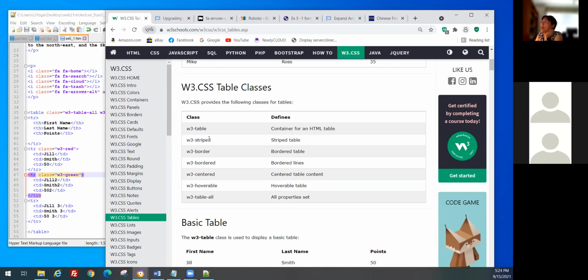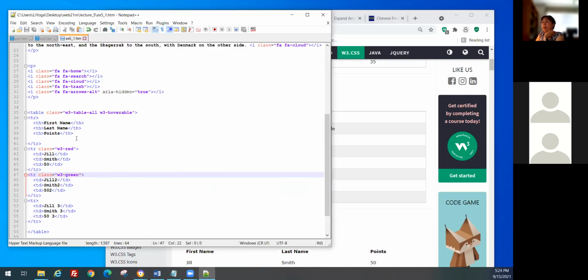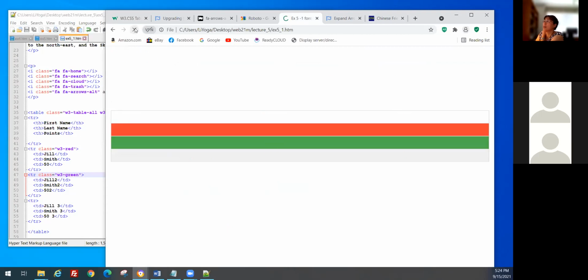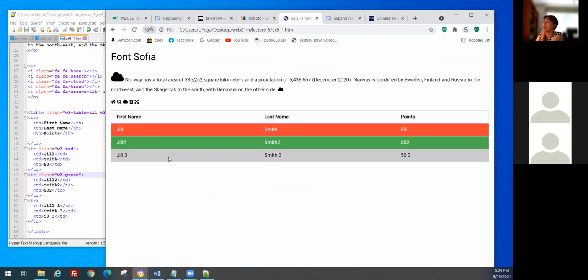Okay. We have a strip, border, the center, the hover, table all. And I definitely don't like this, like each one is separate. Each one, initial color is this.